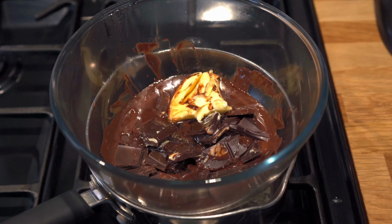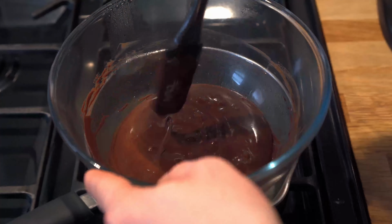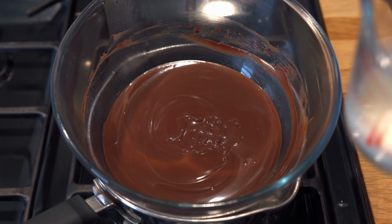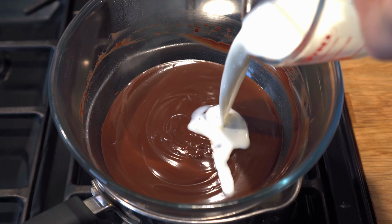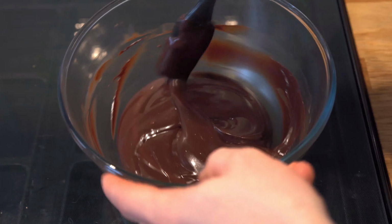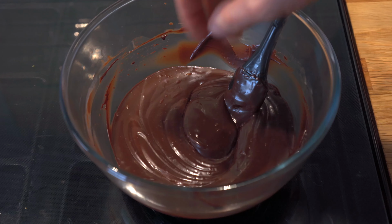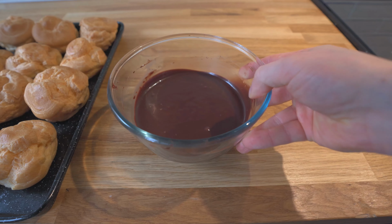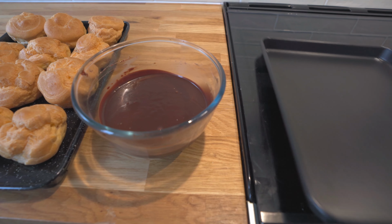Add 30 grams of butter and 3 tablespoons of clear honey and leave it to melt together, stirring every now and then just to help it along. After it is all melted together, add 125 milliliters of whole milk and stir until fully combined. Set aside to cool slightly. If it is too hot, then it will be too runny to coat the profiteroles nicely.